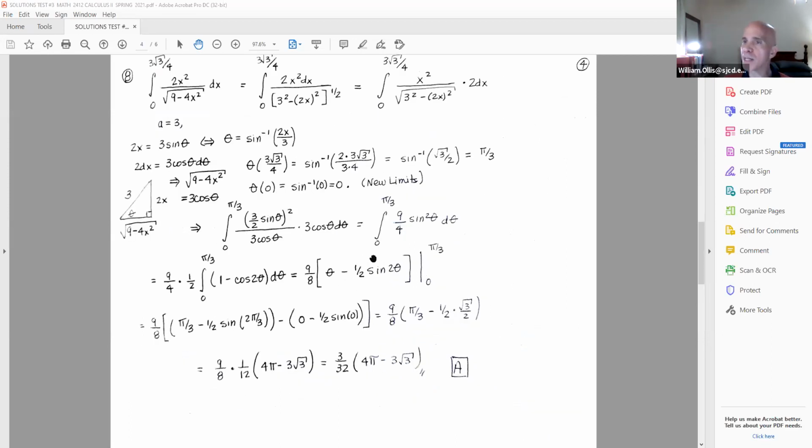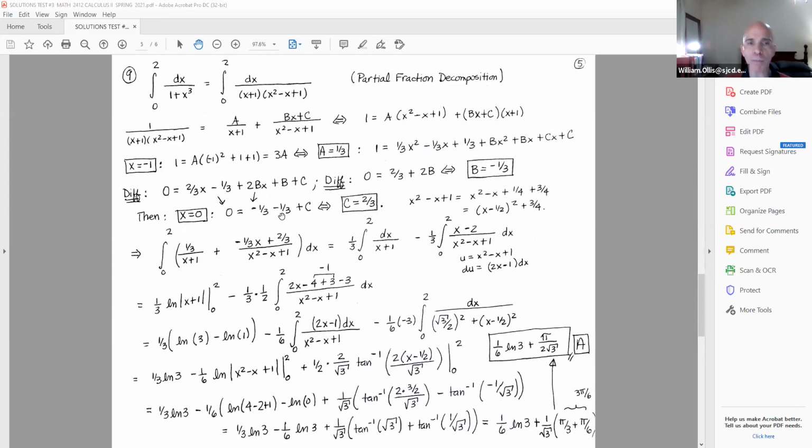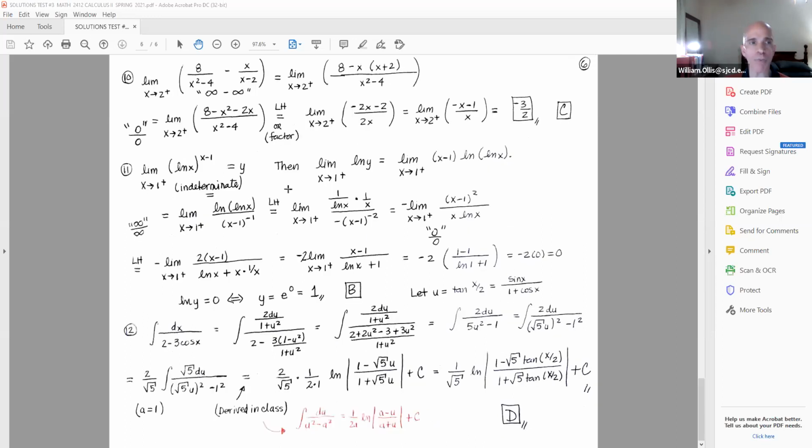I was fairly pleased with the trig sub. I just made up these limits to work, so you get really nice limits here. Most of you did very well with that. This problem was like the first week with partial fraction decomposition, where you have to rig the integral and then you get a simple inverse tangent. Fairly good on that, but in some cases, a lot of you punted on this, and I wasn't too happy with that. The limits, you all did the same thing I did. You just used e to the ln, and it accomplished the same thing. So I thought that was kind of a neat way to do it.